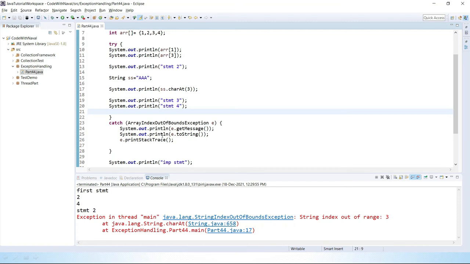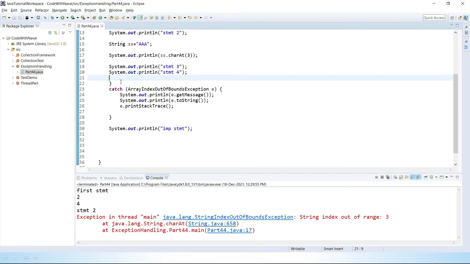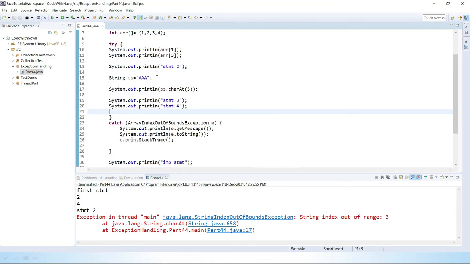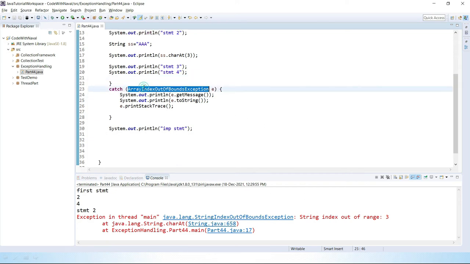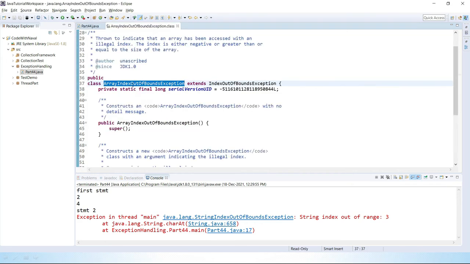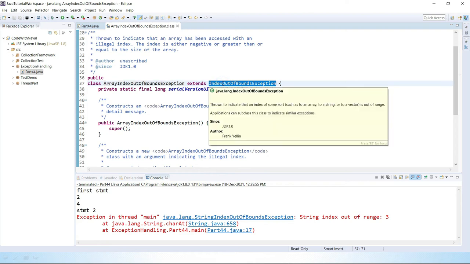Okay, let's see. We will simply show you practically. Here you can see this exception is raising a string index out of bound exception. This one is the child class of index out of bound exception. If we open the declaration, you can see this class is the child of index out of bound exception.